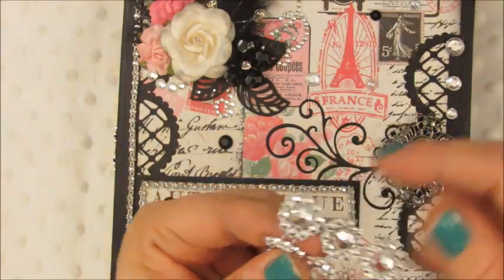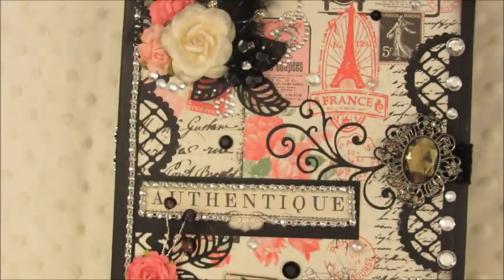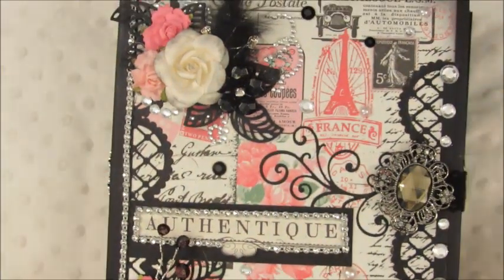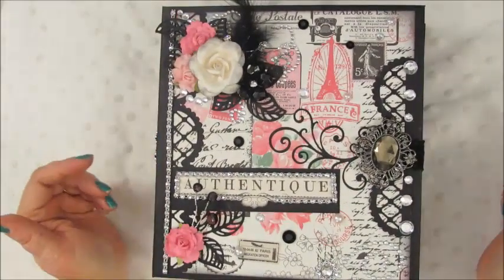I cut the little pieces out throughout the book and just used it, and I think it's just, oh my god, I love it. Anyway, okay, so let me get started. It's going to be hard to film this. Like I said, let me zoom out a little bit, and I'll do close-up snapshots throughout at the end of the video.